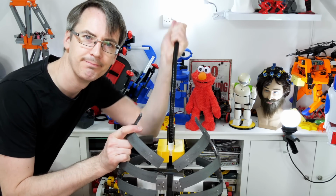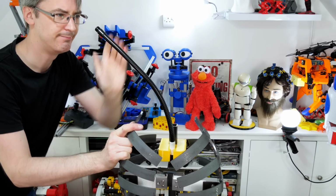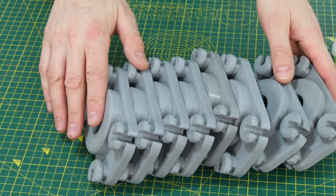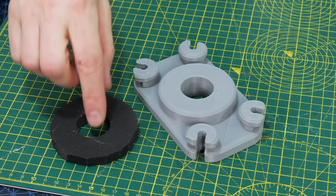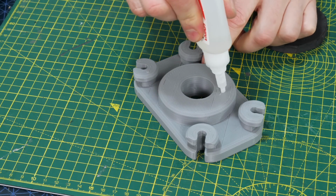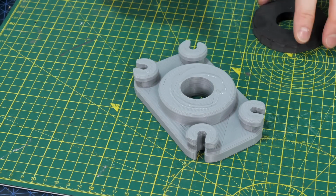So that can bend in all directions and it'll stay put wherever I put it. Now it's time for those spine sections. I've cut out some foam discs which fit in between those, and those are all going to get stacked together and put onto that gooseneck mic stand.